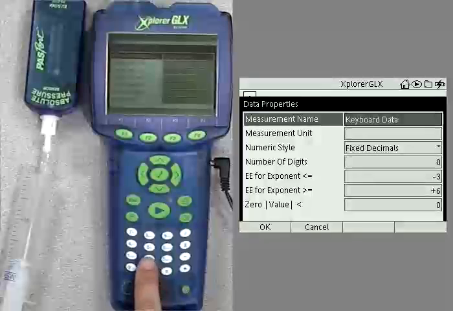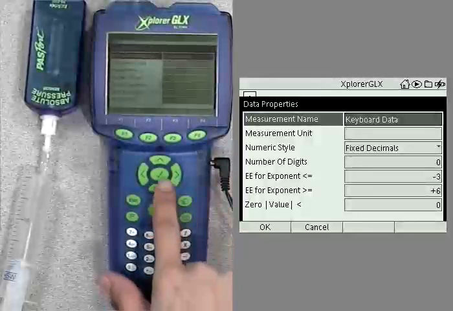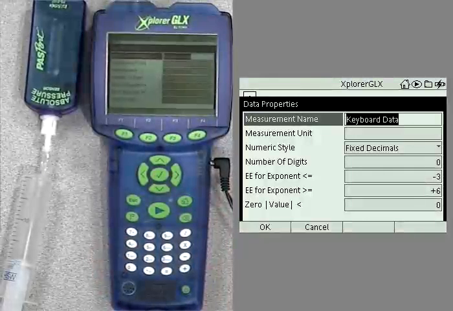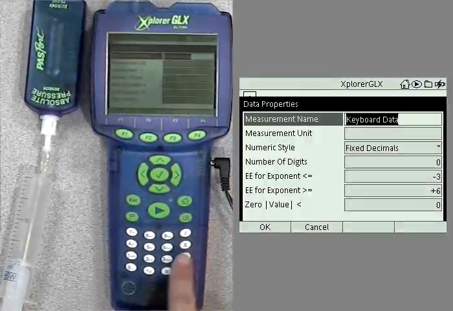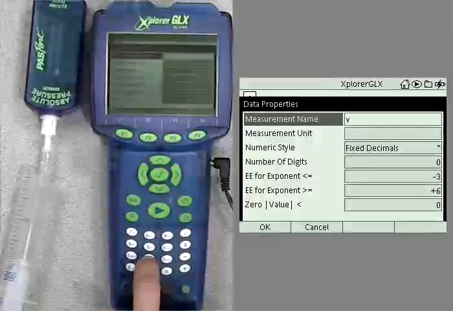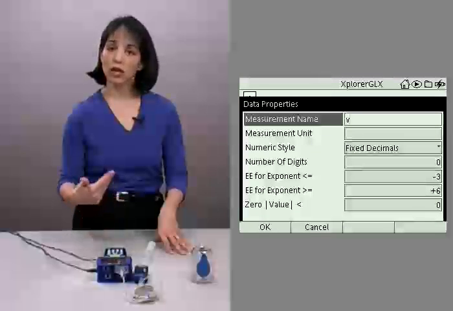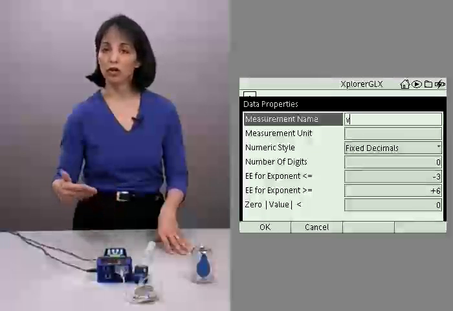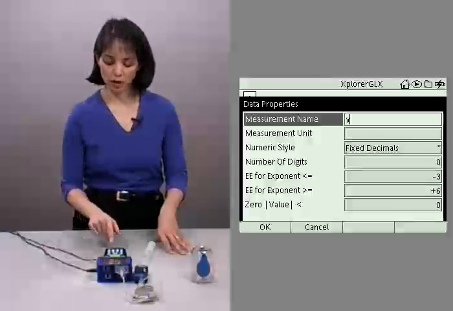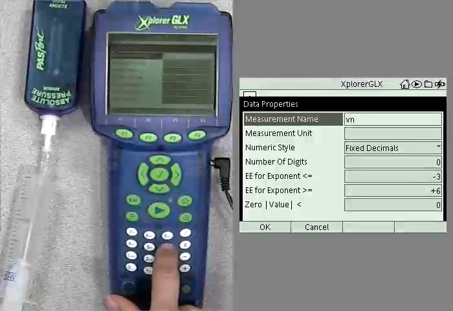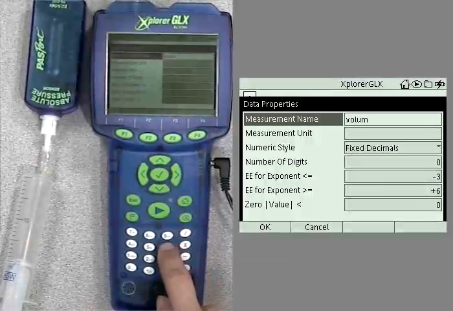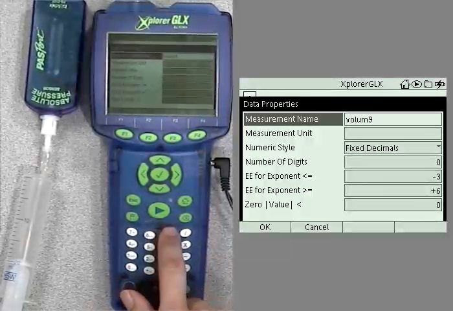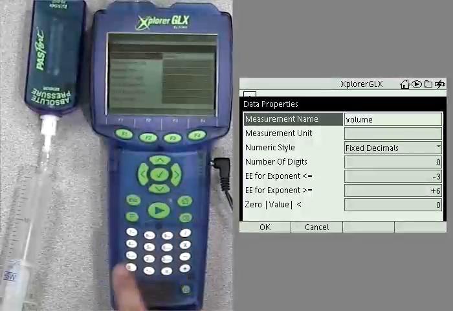And you might recall that to type in text, first thing we need to do is push the check mark so that we can edit that field, and then use the keys with the letters on them by pushing them successive times until we cycle through to the letter that we want. And then when you pause, the cursor automatically moves to the next letter. So we've typed in our V, and then we go to our O, J, K, L, T, U, M, oops, there we go, volume.